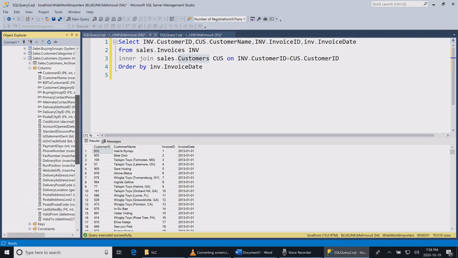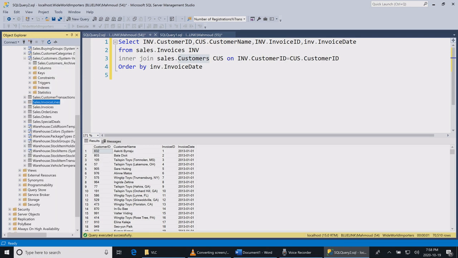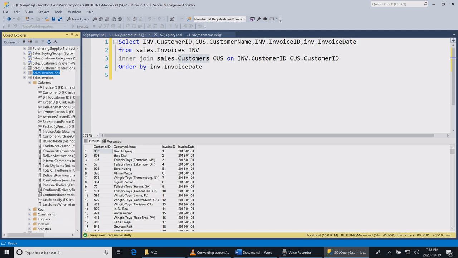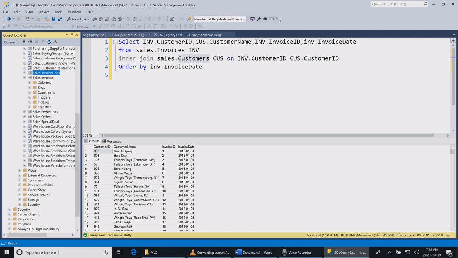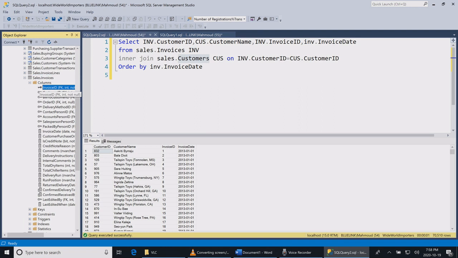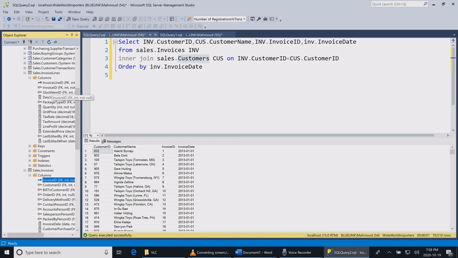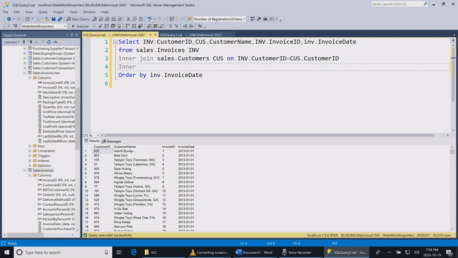But what's common between these two tables? Okay, let's expand this. And then I have an invoice ID. And if I expand over here, I have an invoice ID. So probably I want to get all the lines having the same invoice ID for the invoices. So I can say inner join, then let's get sales.invoice lines.